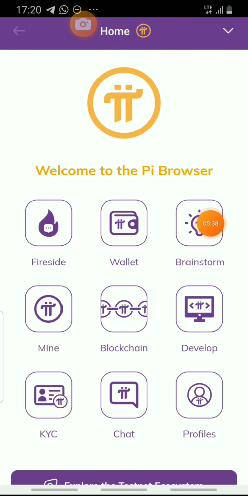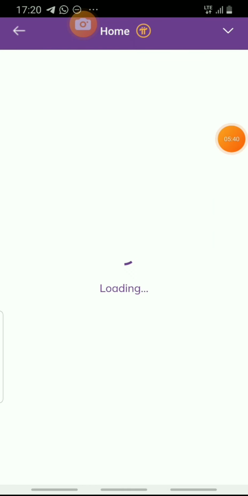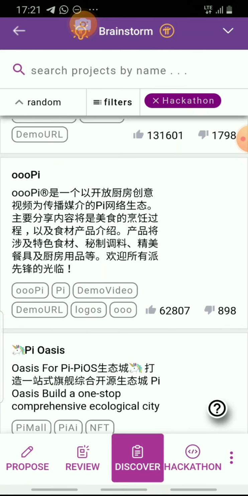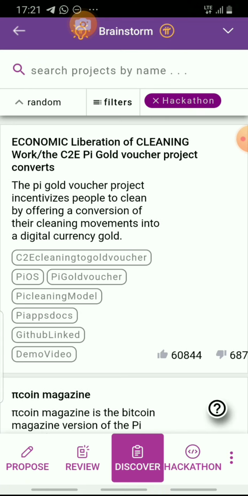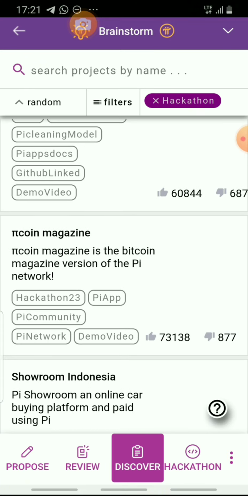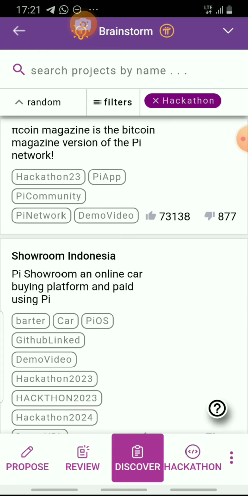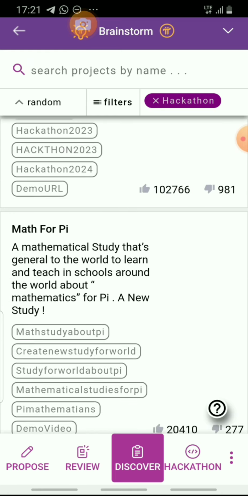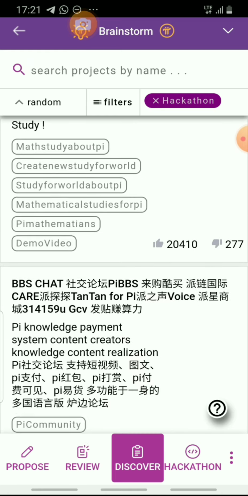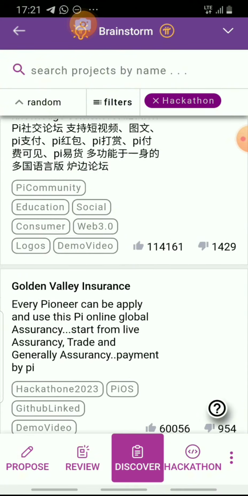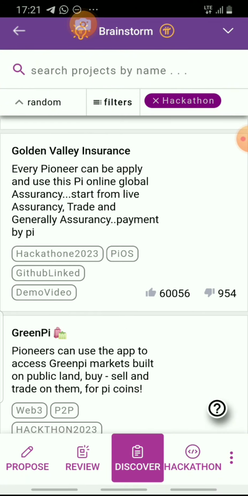The Brainstorm icon here, let's go through it. In the Brainstorm section, this is where you come and express your feelings about the Pi Network, the Pi community, what you want Pi to do, and review Pi applications. It's pretty straightforward.